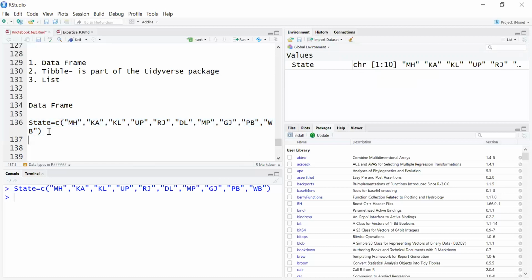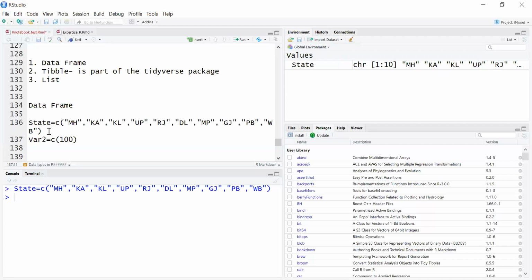I'll call the next one variable 2. Suppose this is recording the number of cases of corona.